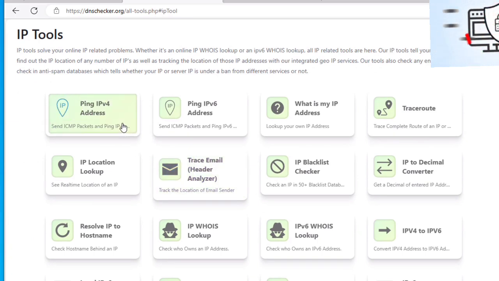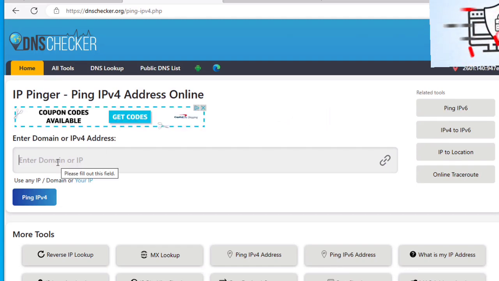Now, the first thing is, if you just say Microsoft, they probably have, like, as we saw, 4 or 5 addresses. Let's trace to a specific address. First, let's find a specific one. I'm going to go to ping IPv4. Click that. I'm going to put in www.microsoft.com, although there are probably a whole bunch of these as well. But let's just ping them just so we can get the IP. So we ping that. Let's get some results.